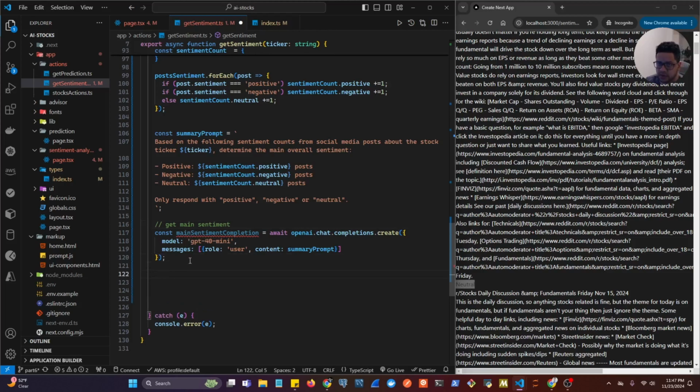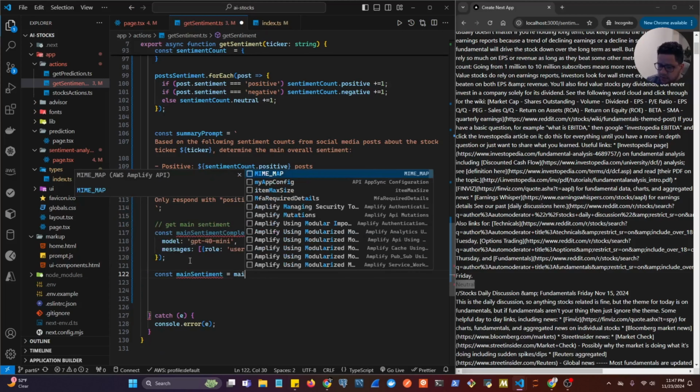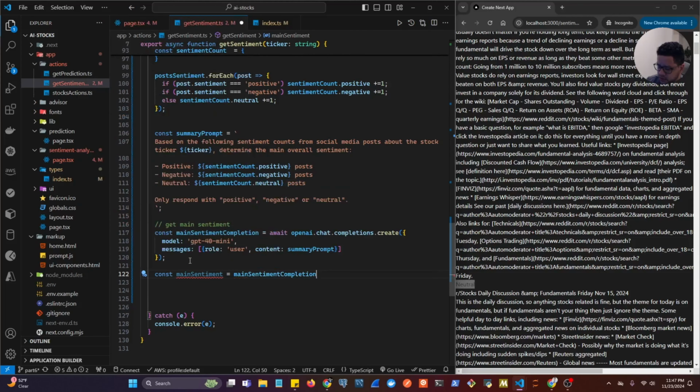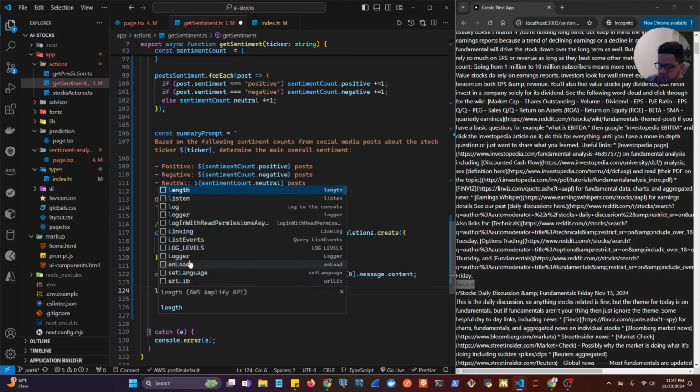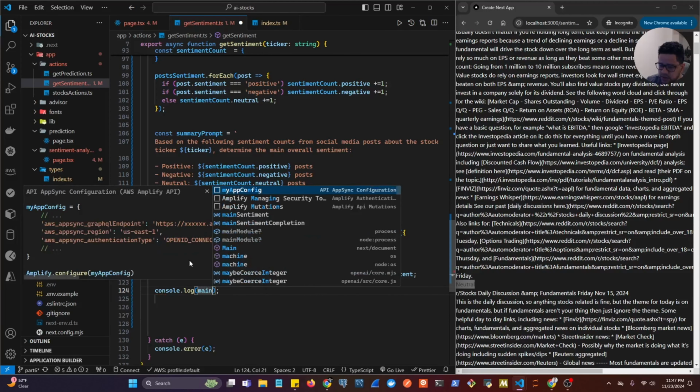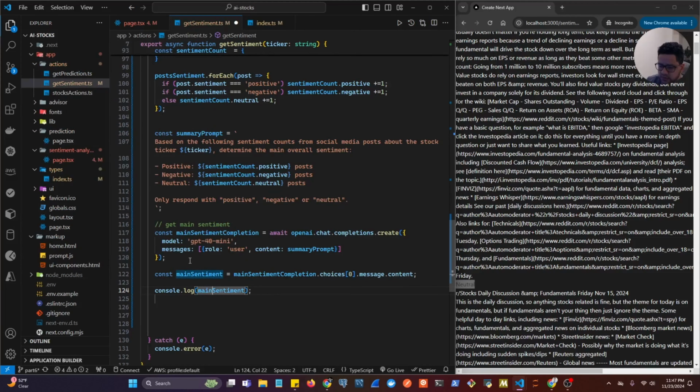Then we're gonna continue down here and we're gonna grab the actual result. So we're gonna say const main sentiment equals main sentiment completion dot choices square bracket 0 dot message dot content, and then we're going to console log it just to verify the main sentiment.